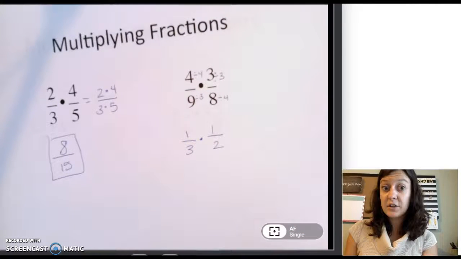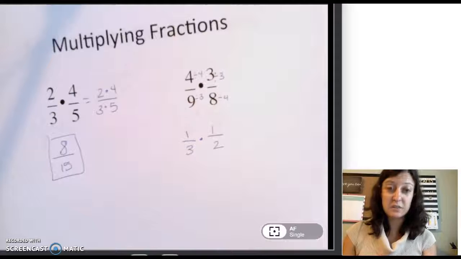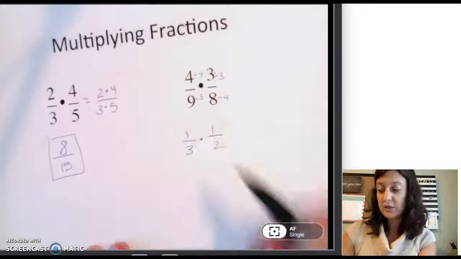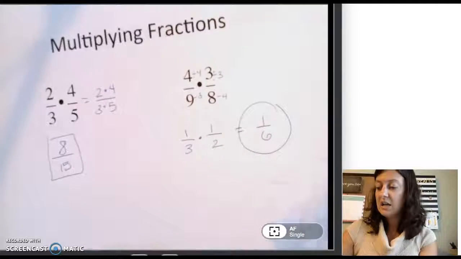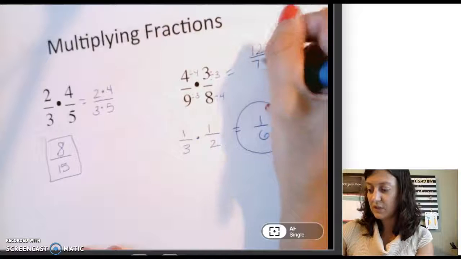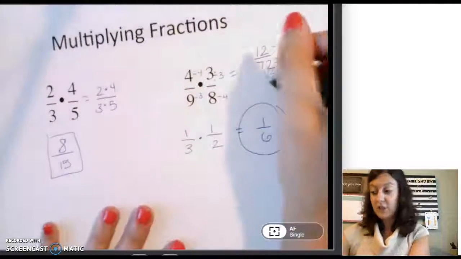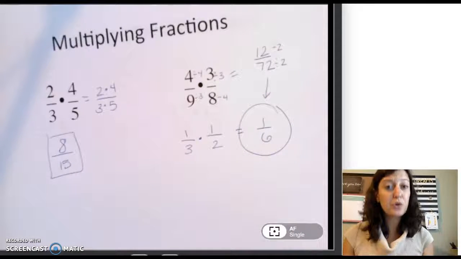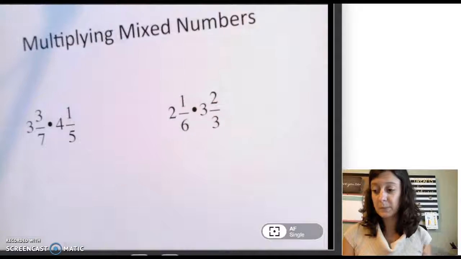That might be easier for you than crossing things out. Remember, when you cross things out, sometimes it's hard and you lose pieces. So don't forget things. Writing the division and just doing it might help. 1/6. There you go. Now, I could have also gotten the same answer by doing 12 over 72 and then dividing and dividing and dividing, and then eventually you would get 1/6. So you're not wrong if you don't cancel factors. You're just doing harder math.